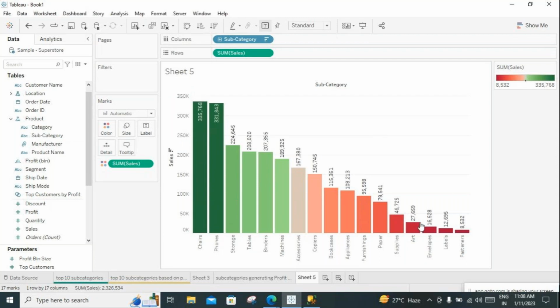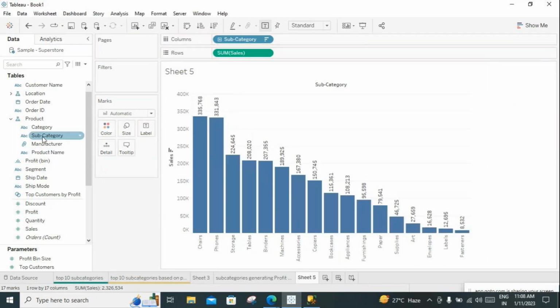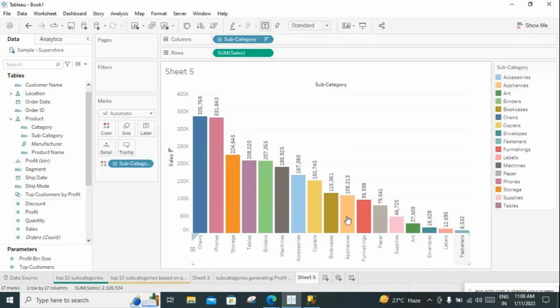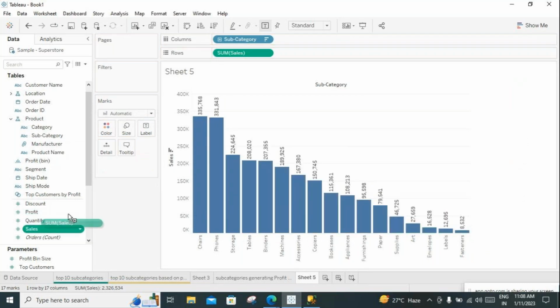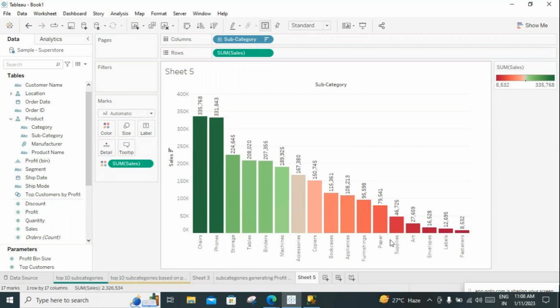So for the color representation, when you represent a bar chart, try to put the measure into the color shelf. When you put a dimension into the color shelf, you get different colors, but it's not meaningful, because each subcategory just shows a different color. Better than this, if you put a measure, it will show how the sales is there, how the sales can be represented. So the best practice and method is to put the measure into the color shelf.